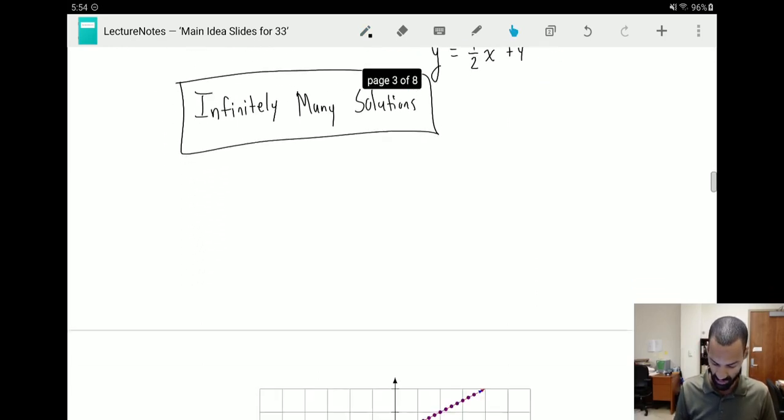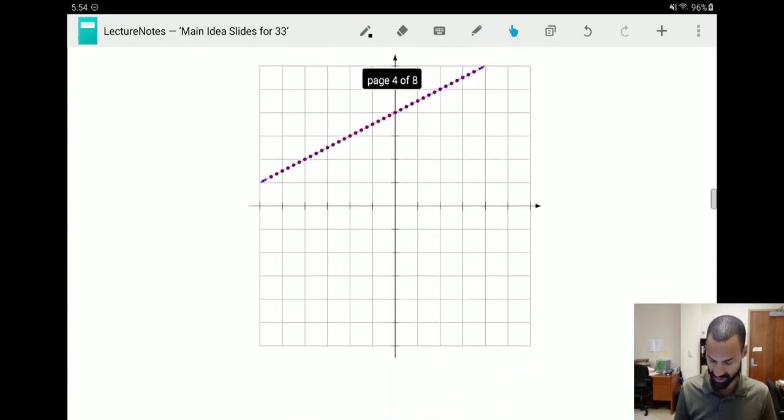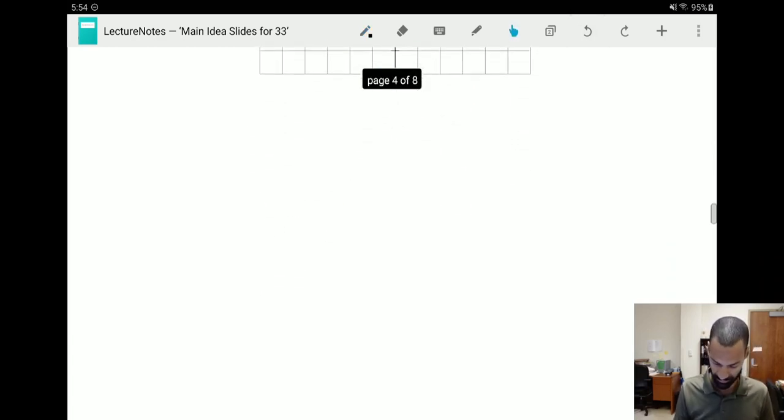Let's actually look at the graph real quick. If you were to graph the two, again, you have the exact same thing twice. You have the same line on top of each other. And so that's why I went and put a little point on all of these to show that they intersect everywhere, even at the little points that I don't have listed. Everywhere they're intersecting. Okay, let's do another one.